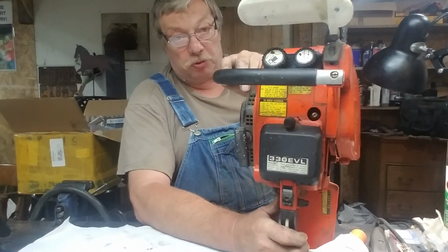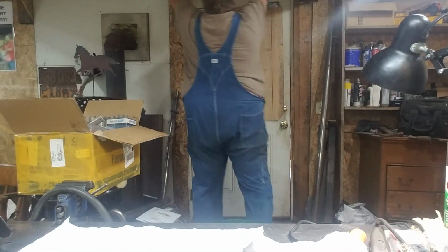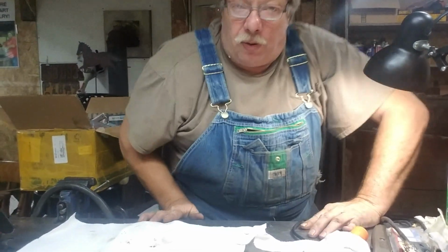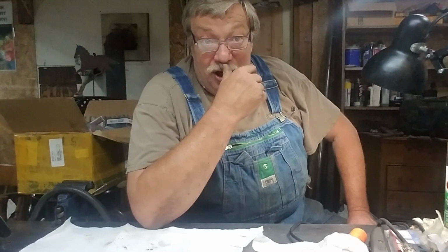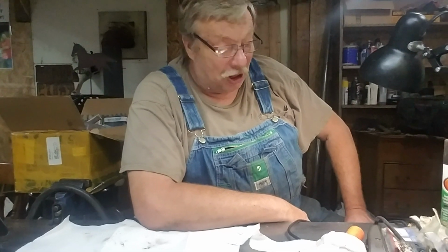Eric Nelson brought this by. It's supposed to be a special surprise to somebody. Ain't it, Eric? So, maybe we'll get that in there. I assume that what we're going to be doing with that one is cleaning the carb. Make sure the plug's good, gas in it, and I'll bet you that thing lights up. Now, you know what happens sometimes? If you don't give a crap, you just throw some gas in it, rinse the tank out, throw some more in. A little bit of gas down the carb and pull that cord. Sometimes they light right up.